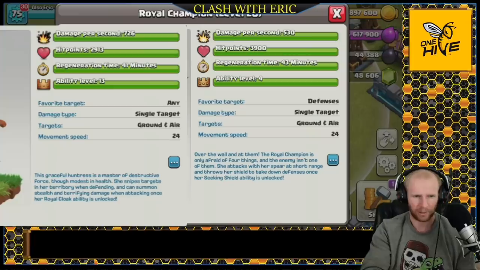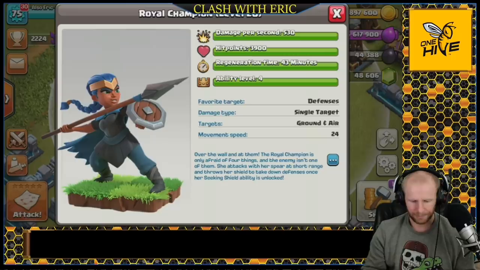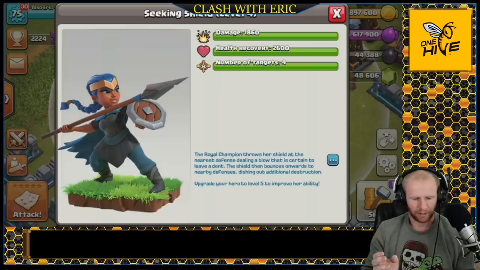All right, so let's hide these queen stats here and go over to her ability stats. So when she uses her ability, the damage is set. She'll do a strike. The shield will throw through four different targets and it will recover her health. And I think she goes invisible for a second. It says the Royal Champion throws a shield at the nearest defense, dealing a blow that is certain to leave a dent. Then the shield bounces onward to other defenses nearby and dishes out additional destruction.